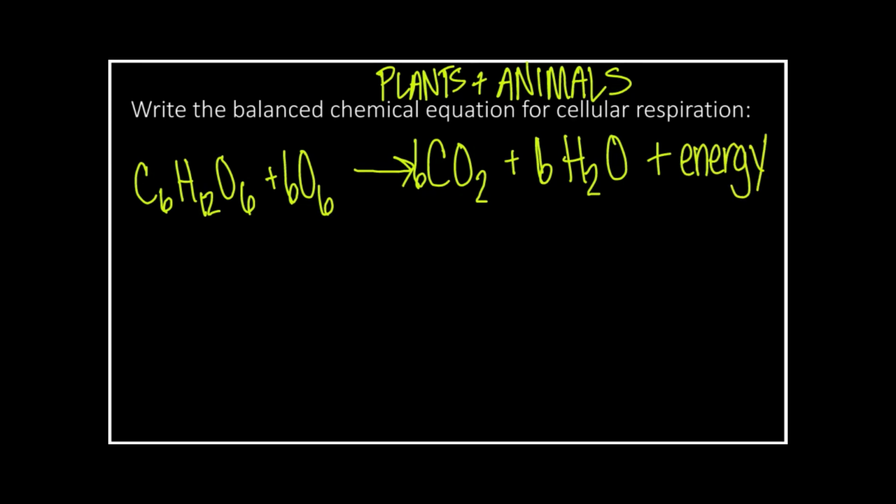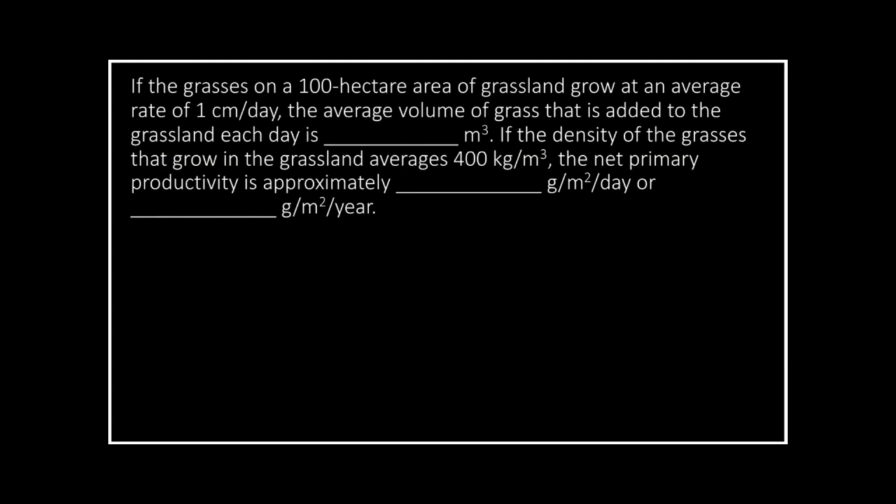Okay, so in cellular respiration, we're going to use that glucose, or like a sugar, basically, and we're going to use oxygen, right? That's what we breathe. And then we're going to release, right? We breathe out carbon dioxide, and then we're going to give up water. That's going to be a product, is water and also energy. And then we can use that energy for whatever we need to in our bodies.